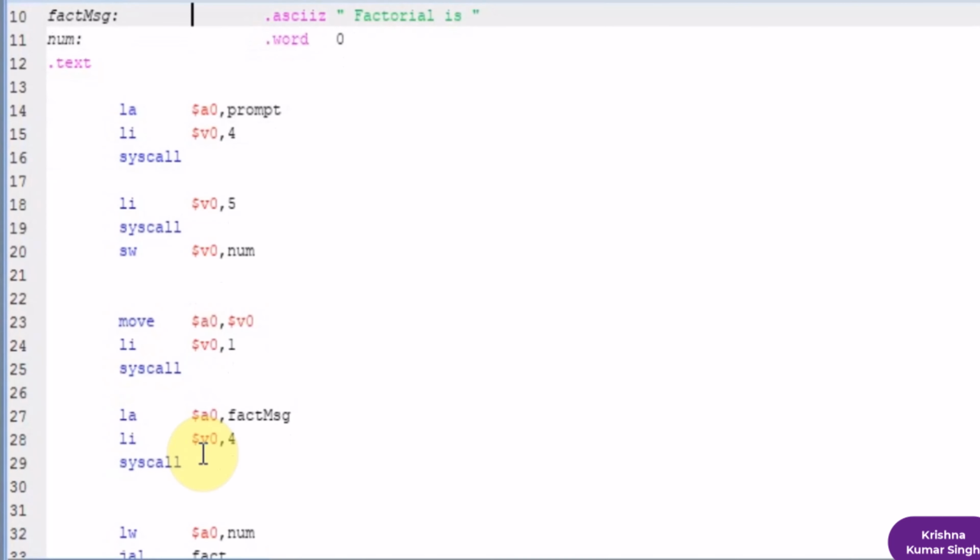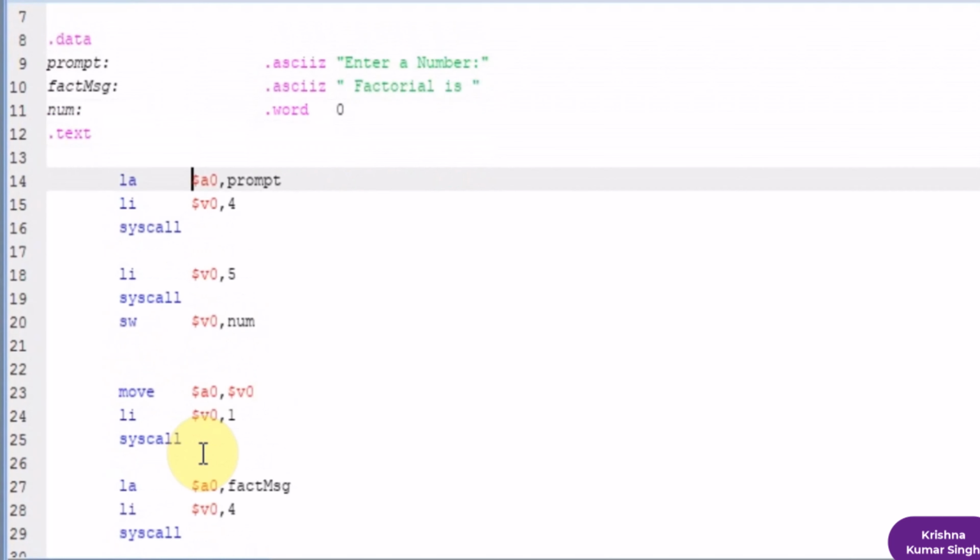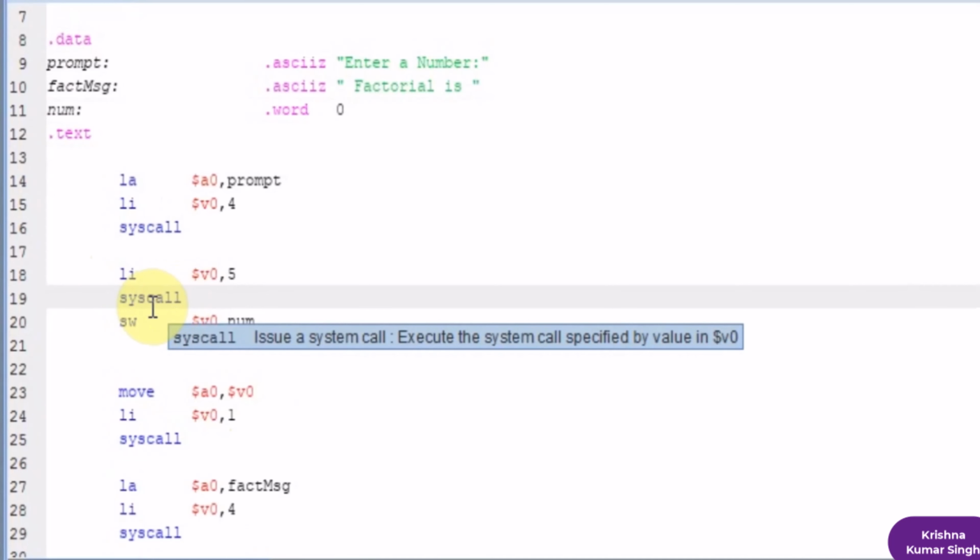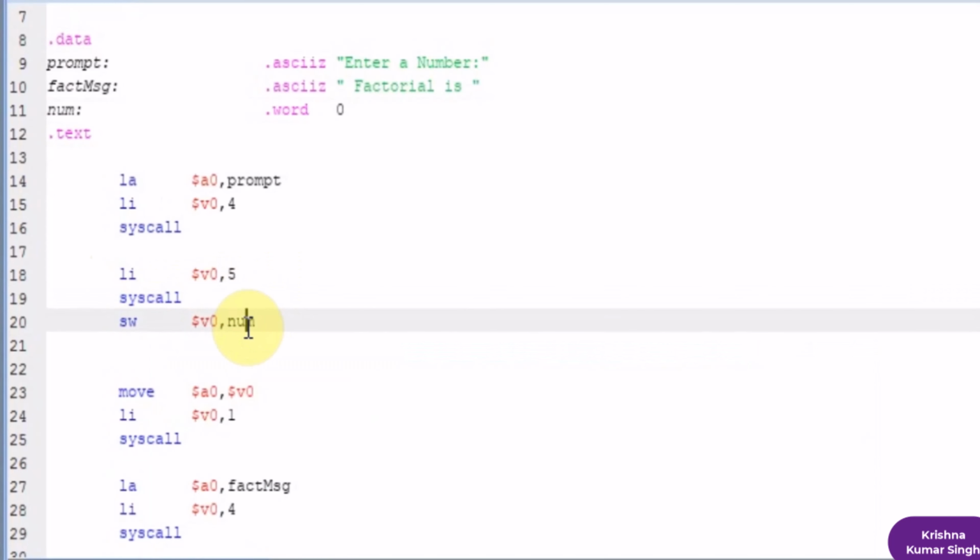After we compute this factorial, we should put it inside $v0 because every function returns its value to the caller function by register $v0, and in order to return we use jump register and we always use $ra as the return address.